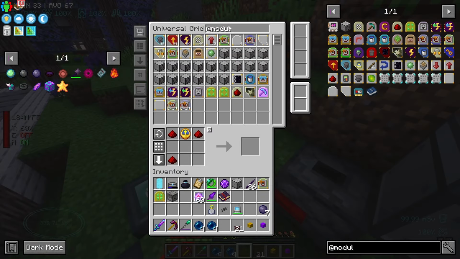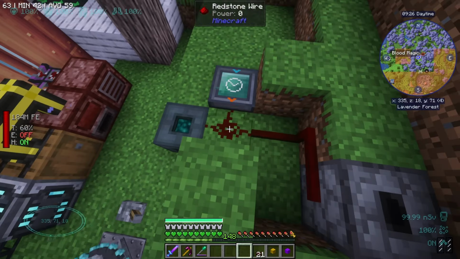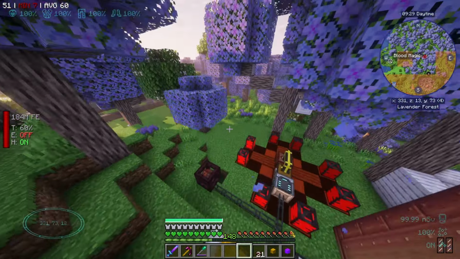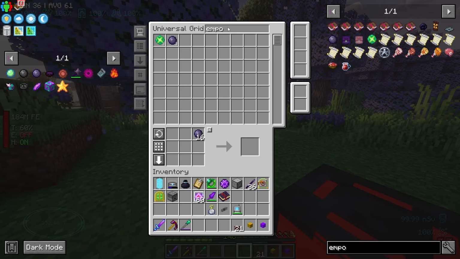Cool. So if I search empowered, how many we got? Oh, beautiful. We got plenty. We got everything, I think. 19, yeah, cool. All right, awesome. Let's just break that. And this will be a remnant of the past until it's needed in the future. Cool. So we should be able to make the mace now, which is pretty cool.